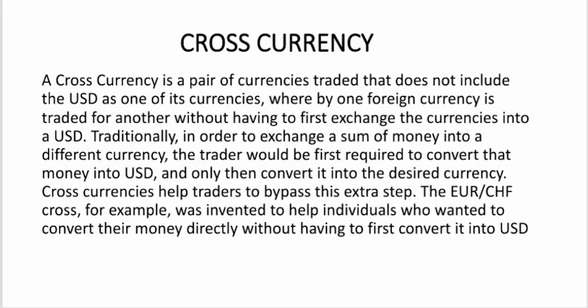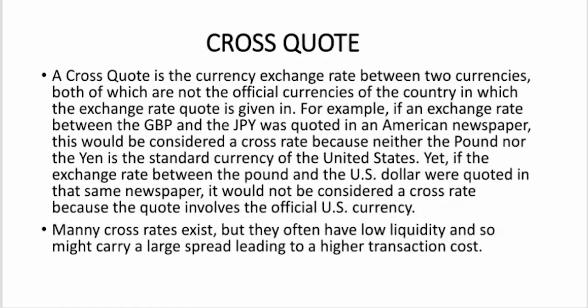Cross currency. A cross currency is a pair of currencies traded that does not include the United States dollar as one of its currencies, whereby one foreign currency is traded for another without having to first exchange the currencies into the United States dollar. So any pair that does not include the United States dollar is referred to as a cross currency.